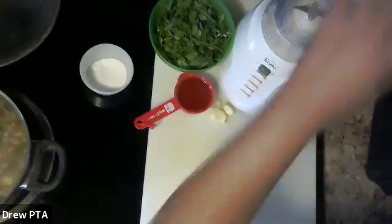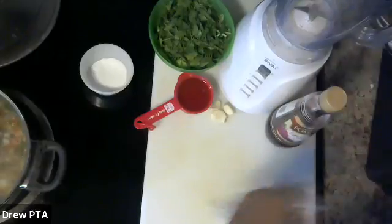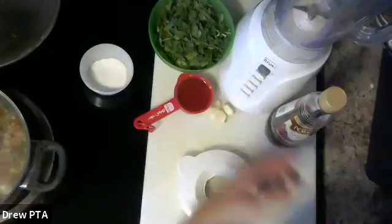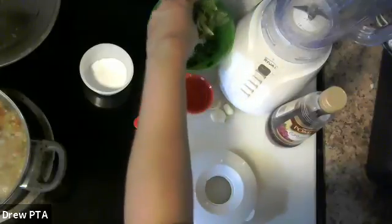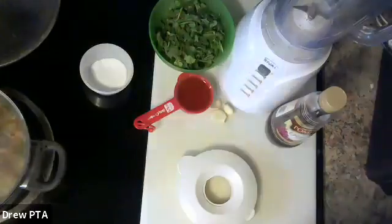So I'm going to make it in a blender. You could also do it in a food processor, or if you wanted to just feel old school, you could do it in a mortar with a pestle. So I've got about a cup of parsley, flat leaf parsley, and half a cup of cilantro, and I just roughly chop them. Actually, this is probably closer to 2 cups, so I may not use it all.